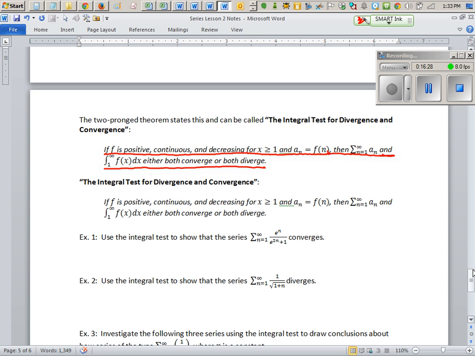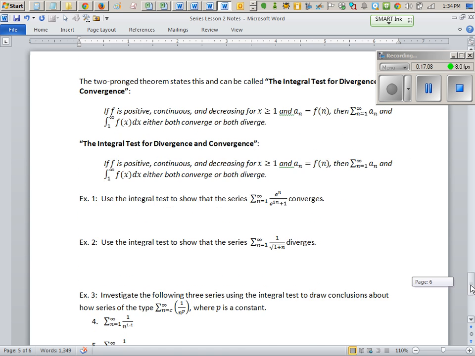Okay? Now, we have to have positive functions to use this rule, which means you can't have anything that's going under the x-axis. Yeah, you can't use sine waves and stuff. So your functions have to look like this. They have to be decreasing, they have to be positive, they have to be continuous. But if your graph looks something like this, just going down like that, and you suspect there might be an area to study here, an interesting area, you can test to see if that area exists using an integral. Whatever the integral tells us, that's what the series is going to do. All right, so I kind of typed it twice. You'll see this at the top of the next page too.